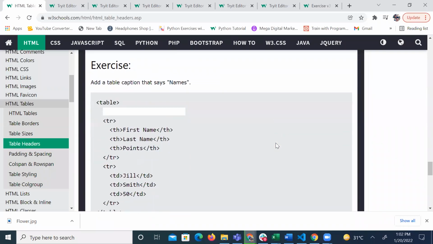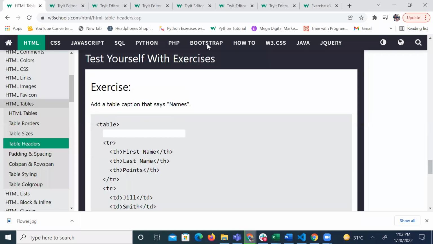So let's do the exercise quickly so that we can do padding and spacing. Sorry about that, Ijoma. Let's do the exercise in class so that if you have questions, you can ask me, because our homework will be coming from tables, right? If you've done the exercise, give me a thumbs up to let me know.